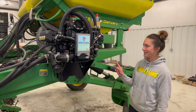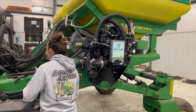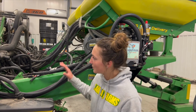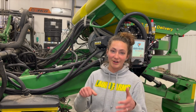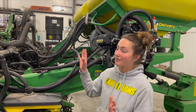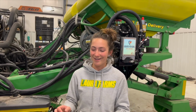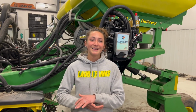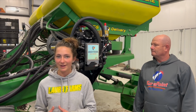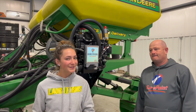But I think we're really excited to see how this works in the field. Got all our hoses here. Hoses and wiring harnesses. Everything's mostly tied down. Did pretty much surgery to the back of the tractor to try and get everything to fit, but it does. Even with all Grant's pumps and all the new technology he put on, everything seems to be working. We still have yet to water test it, but that'll be coming soon. It's freezing outside. My yard was frozen this morning, so it might still be a few days before we actually get in the field to test this.